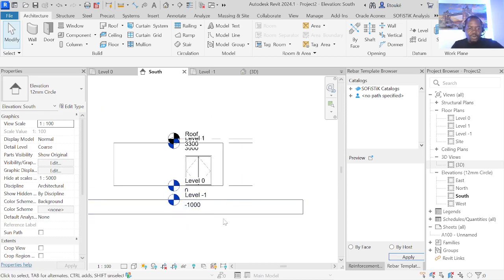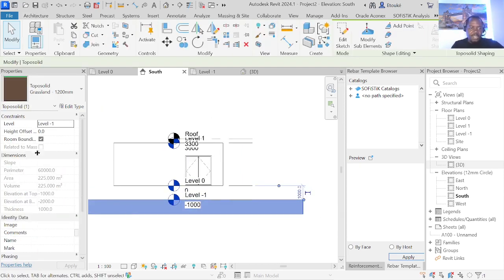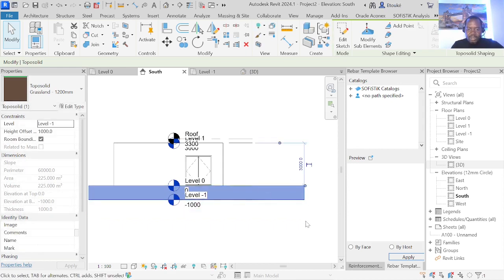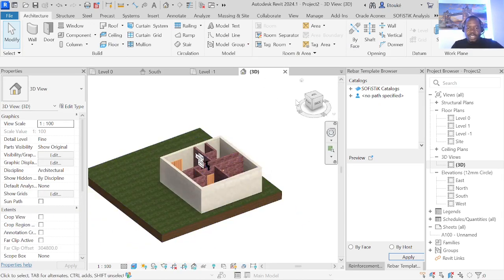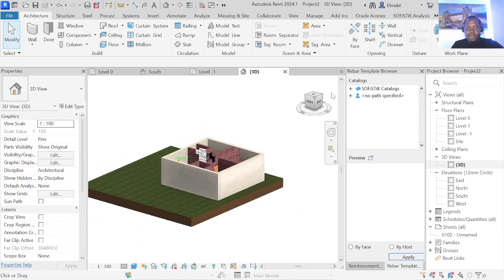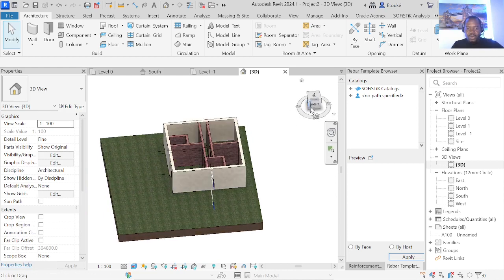So what we will do is just to correct it, and we can also pull it like this. We just take it and we bring it here, and the problem is solved. So if we check it in 3D, you see that is what we have.